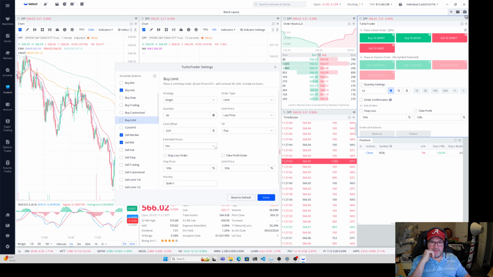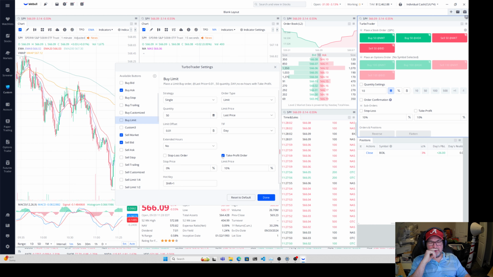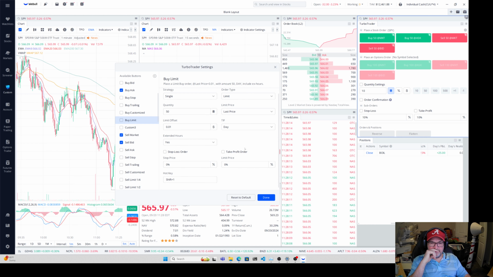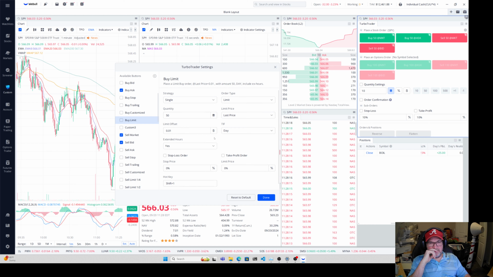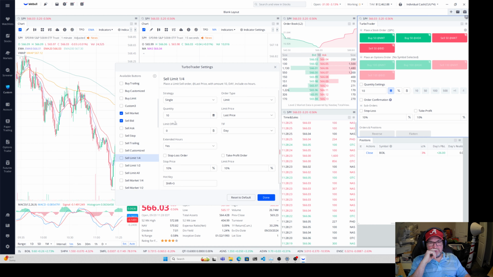And the extended hours is checked. If you do stop loss, you see you cannot do extended hours. Same thing with take profit. If I check this, it says no. That confused me in the beginning. I put a stop loss in, I didn't know anything. Then I tried placing the order, and the order is placed, but it would never get filled because it's not during extended hours. And so my buy limit order is Shift 1. I buy my position. And then I have sell limit Shift 3.